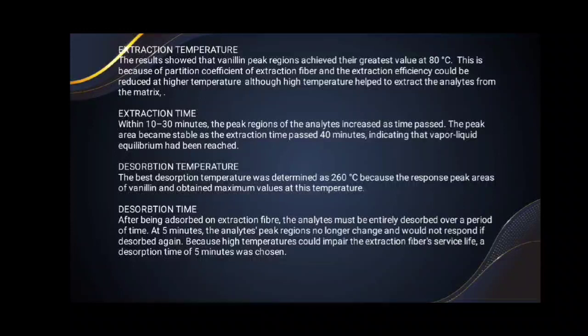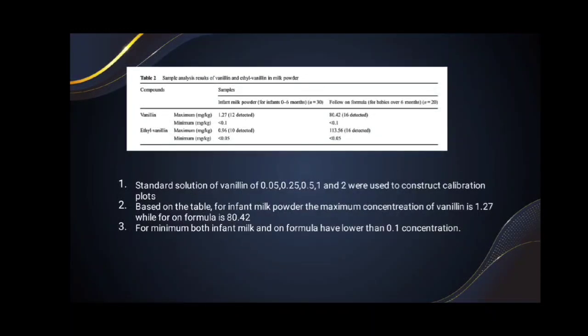Desorption time. After being absorbed on extraction fiber, the analytes must be entirely desorbed over a period of time. At 5 minutes, the analyte peak areas no longer change and would not respond if desorbed again. Because high temperature could impair the extraction fiber's service life, standard solutions of vanillin of 0.05, 0.25, 0.5, 1 and 2 were used to construct calibration plots.